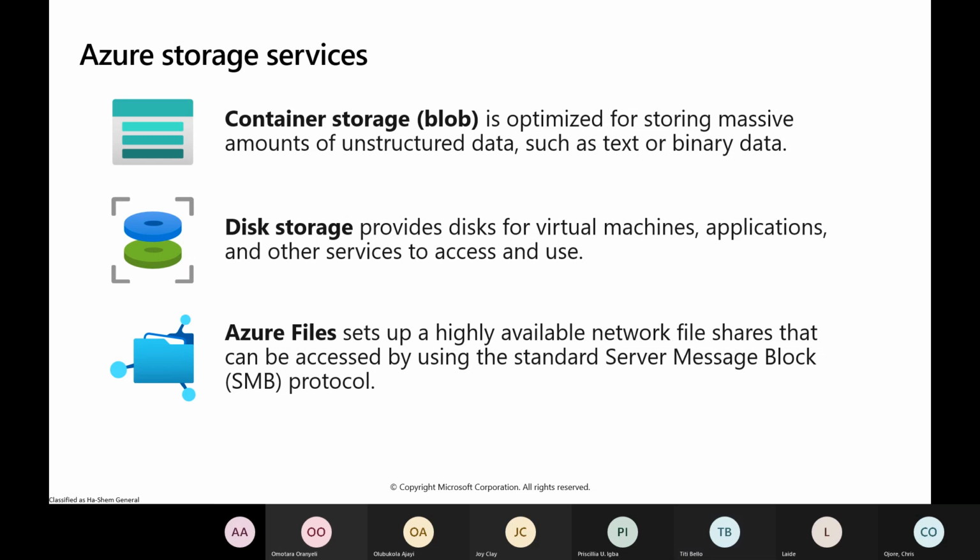So take this as you setting up a server in your data center, and the purpose of that server is for you to be able to create a file share that different departments have access to, to store their data that they work on together. Data that they work on commonly together is what you store in a file share. So Azure file works the same way like that. The only difference is that you can connect to it from anywhere, unlike the on-premise option or the one in the VM, where before you can make that possible, you have to do some form of publishing.